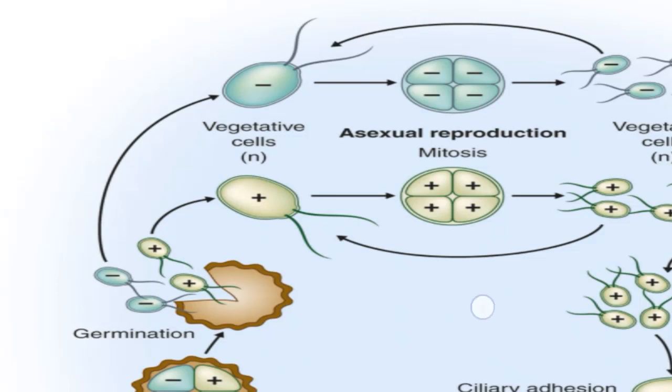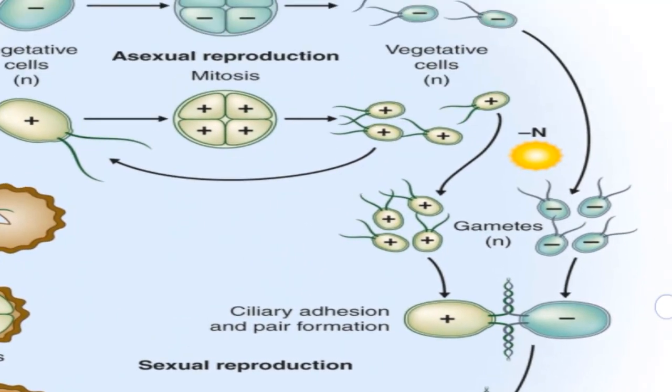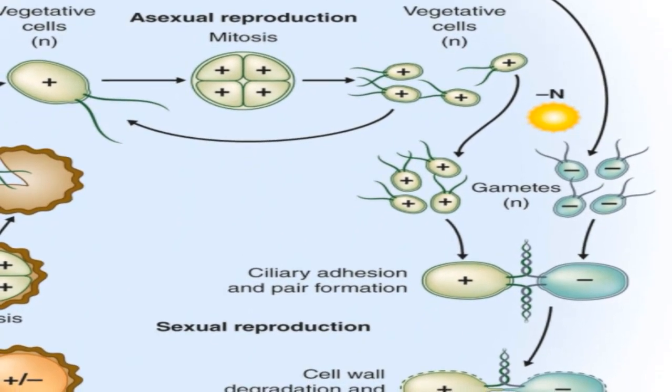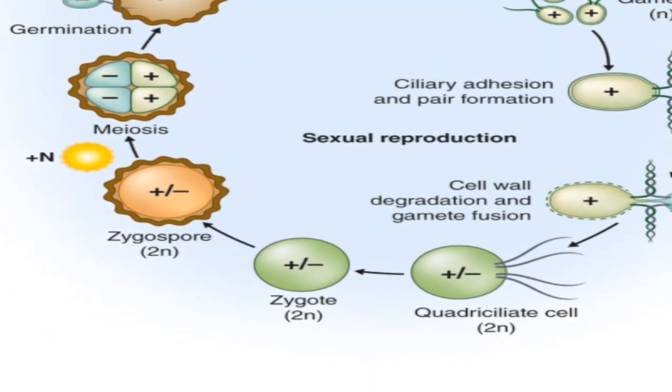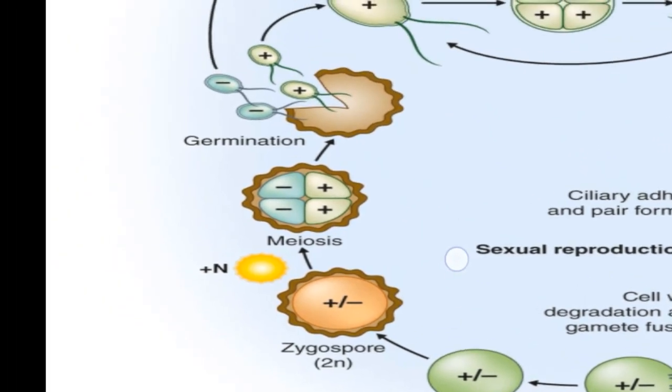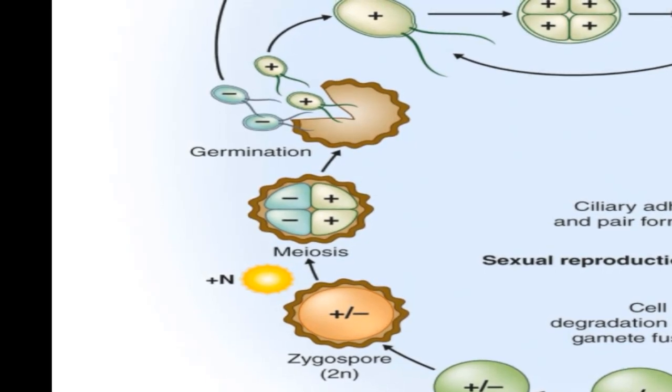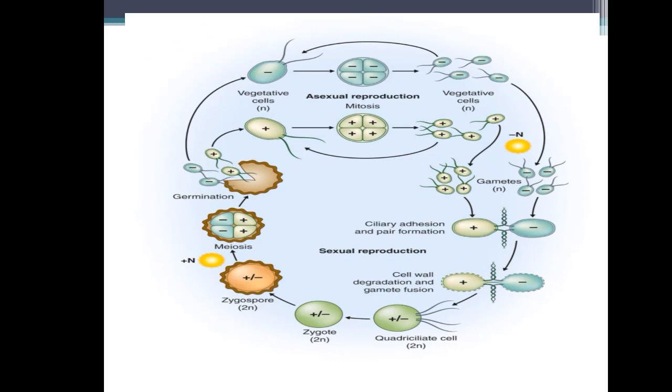But whenever they fuse, you will see here that one positive and one negative fuse to form a zygote. Before zygote formation, the flagella are four, so it is a tetraflagellated structure. Now the flagella are lost and the zygote is formed. After some time, meiosis takes place, and by meiosis two positive and two negative, four meiospores are formed, and ultimately they convert into Chlamydomonas.